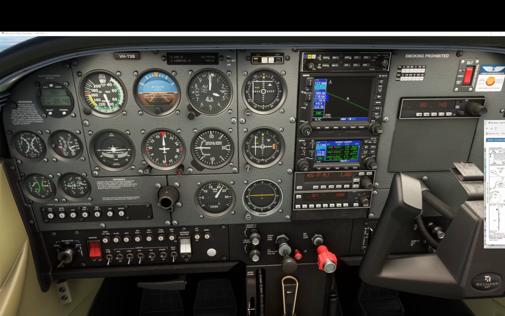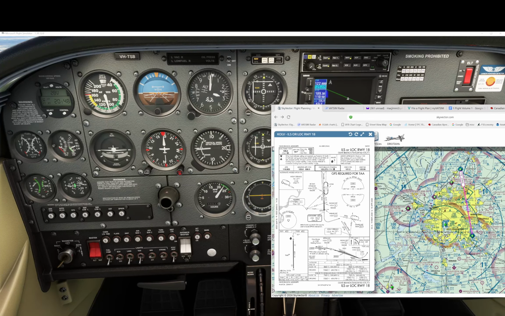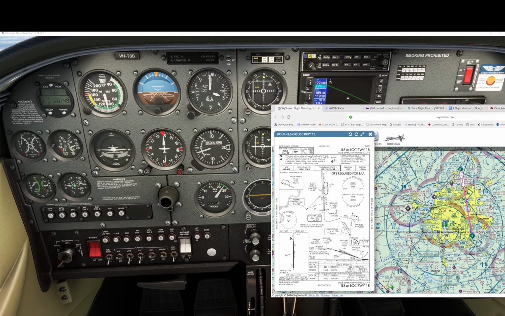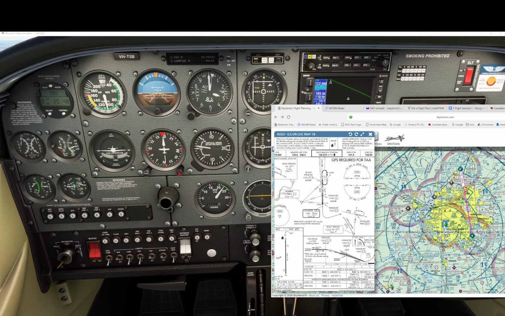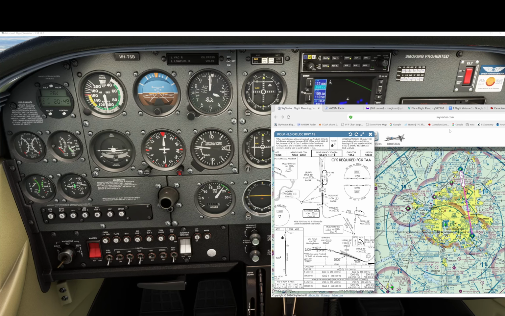So now we're going to take a look at this approach that I'm going to do. I need to hit 11.9 DME, and that's where I can turn on the approach.